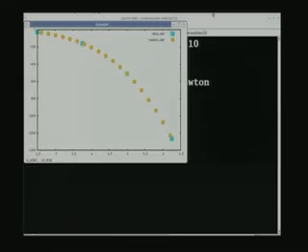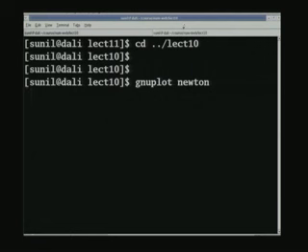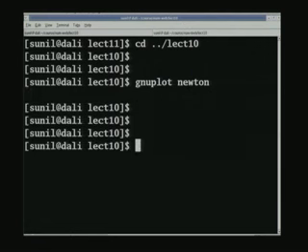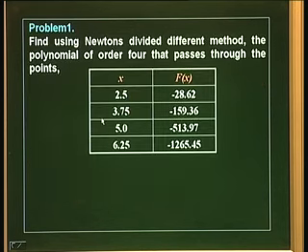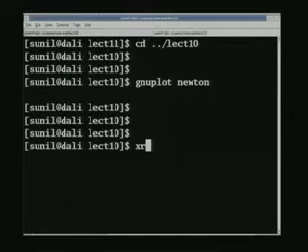So, we could plot this function and we could get these function values in various forms. What we want to do is write down these functions, and we are doing exactly this for this set of values: 2.5, 3.75, 5.0, 6.25, and these are the function values here, and we are having a polynomial which interpolates through these points. That is what we wanted to show.